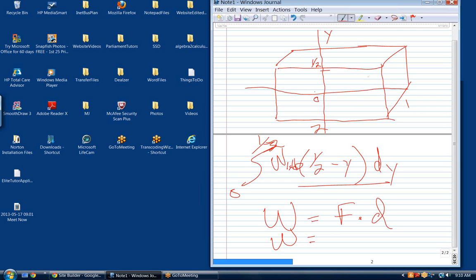Now, there are some kind of interesting things here. If you were to place a water pump right here and start pumping, then it's actually a different work that's being done. Notice that if you move this slab of water out first, all the others fall down on top of it. In other words, every slab of water would have to be pumped 1/2 meter. Whereas if you take off the top slab first, it doesn't have to go a half meter, and then the slab underneath it has to go a little bit more than 0 to get out. So it presents a different amount of work.